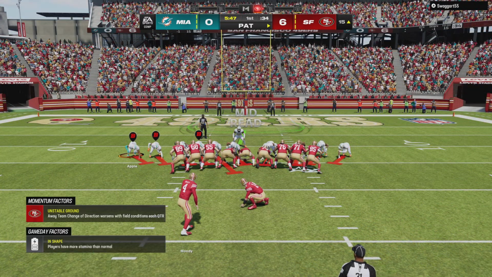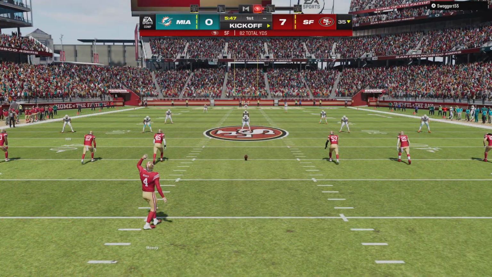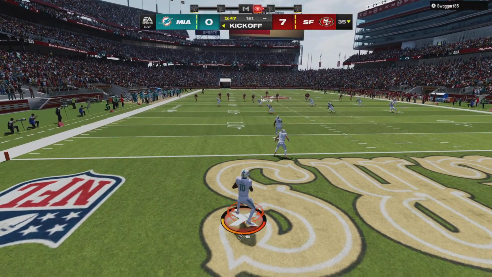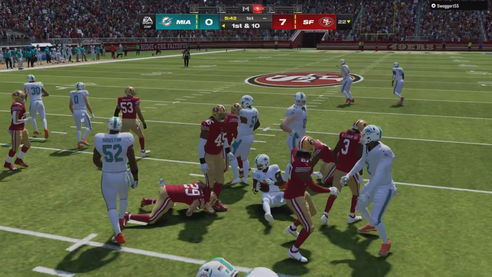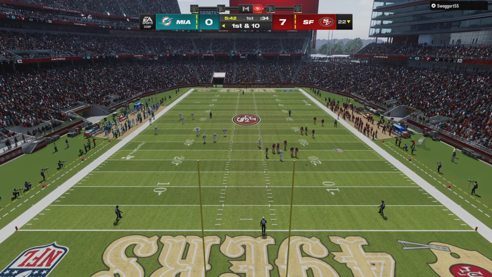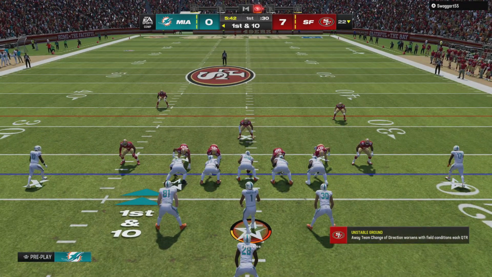Jake Moody now for the point after. And the 49ers grab a 7-0 lead. So following the touchdown, here's Moody back out to send it away. Hill is going to take it out of the end zone. And he'll get it up past the 20 to about the 22. The Dolphins now with a 1st and 10 at their own 22.